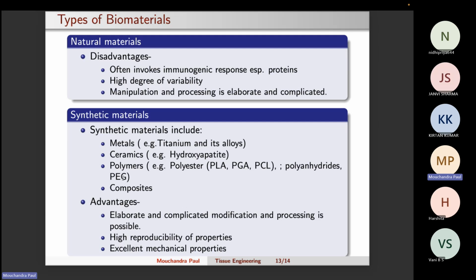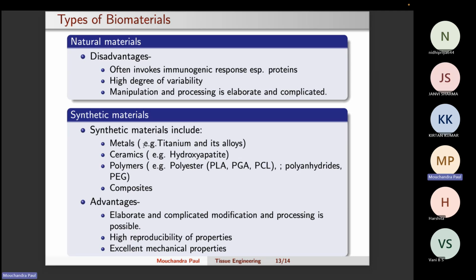Also, the example that we talked about previously, the PEG, that is also a synthetic material. And you can make a composite of either metal polymer or polymer ceramic, etc., for your particular application. Their use has some advantages. It is relatively easy to design experiments for modifying the structure or the chemistry of these synthetic materials. People do have expertise, and whatever changes you make are reproducible in nature.